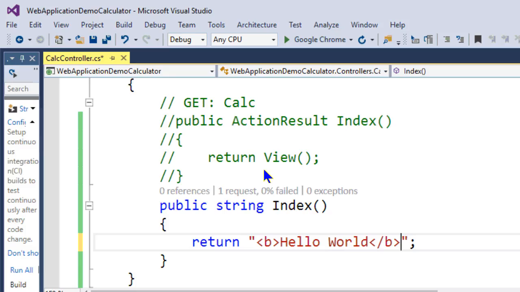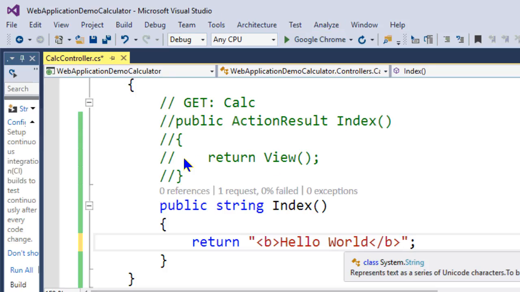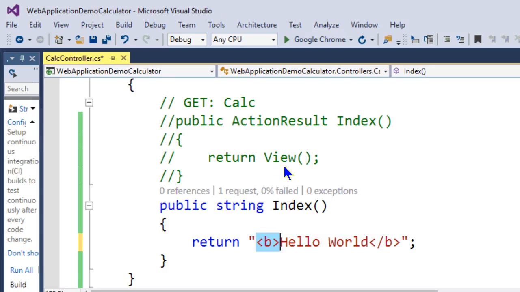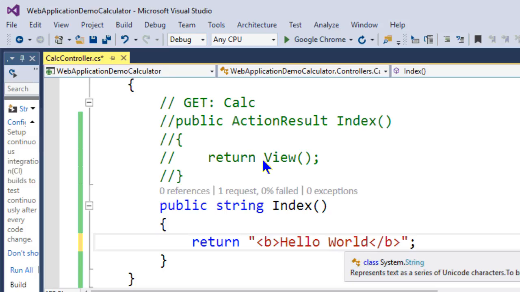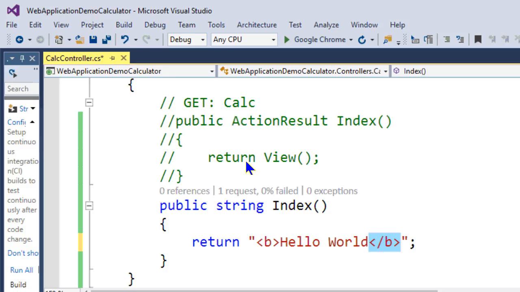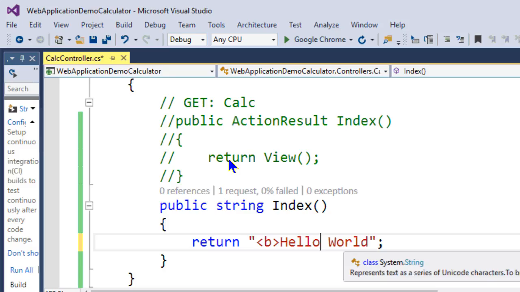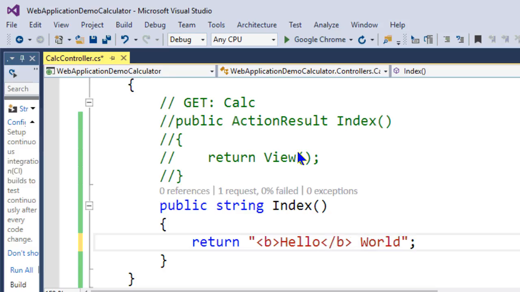So let's try to run it again. So you probably remember this is some HTML tag, trying to make this bold. Maybe we should just put it here so we actually can see it's bold, else it can be a little bit difficult to see if everything is bold. So let's try to do it again and see what's happening.